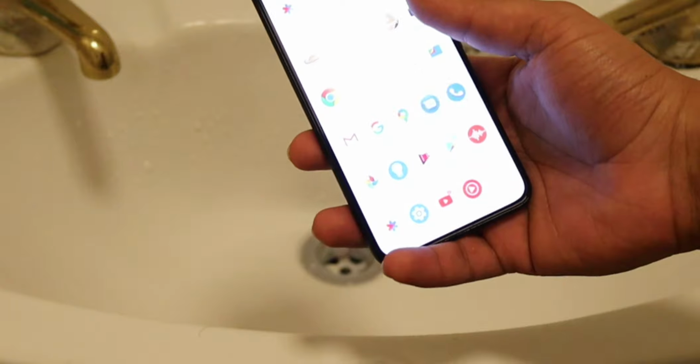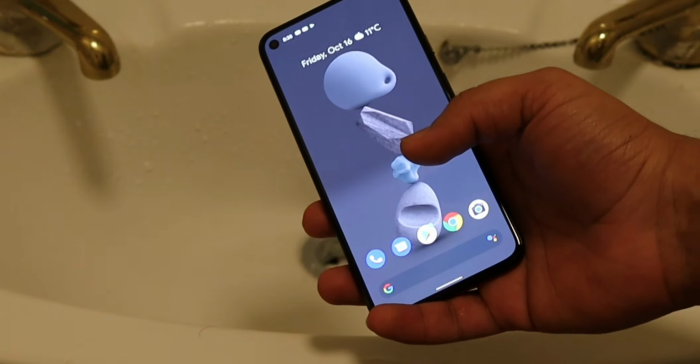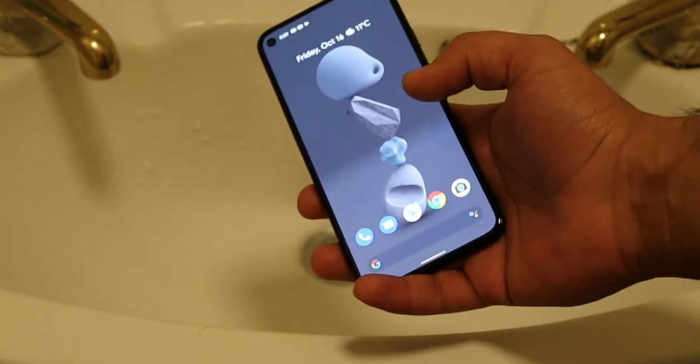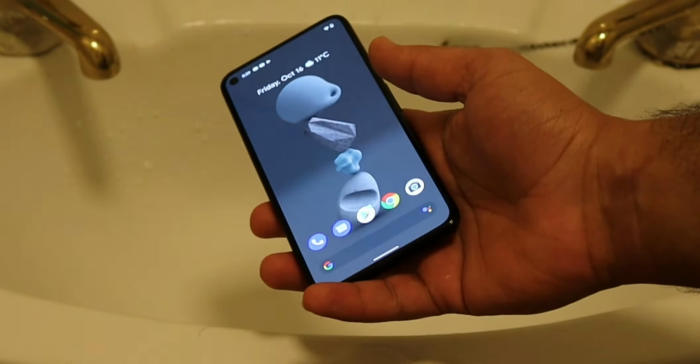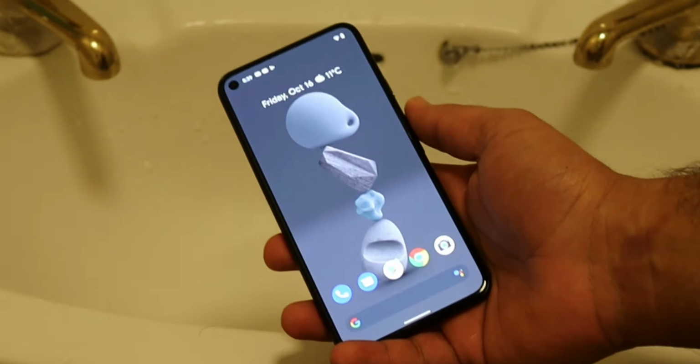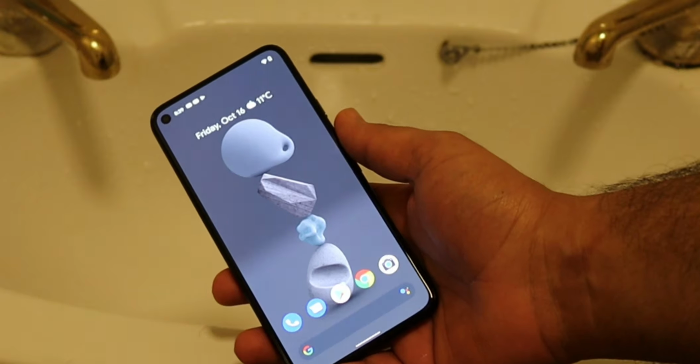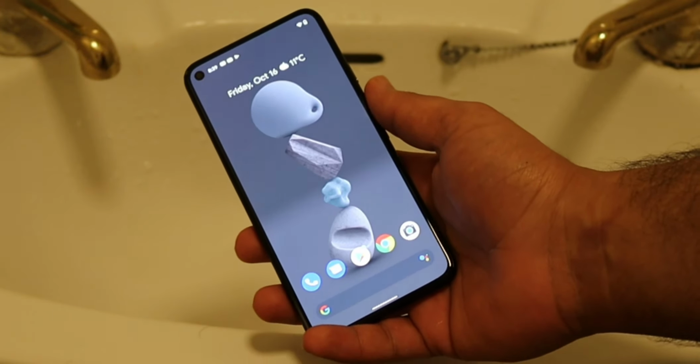I feel like this water test is going to be slightly extreme in a sense where I'll be starting with low pressure, then medium pressure, then high pressure, and then submerging it underwater with pressure as well. Google does claim that this phone has an IP68 rating, which I believe means that it can be submerged underwater for about 30 minutes and about 2 to 3 meters.